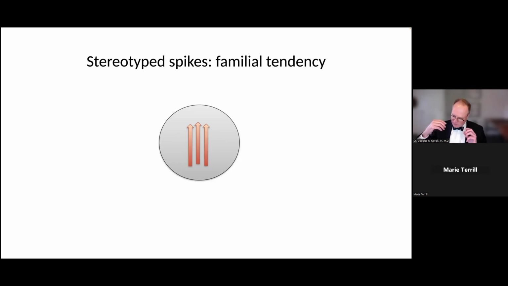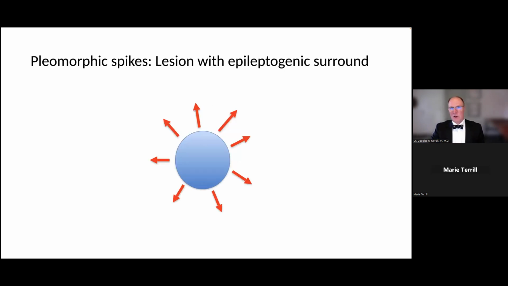So if you think about it, on one end of the spectrum are stereotyped spikes, and on the other end we have pleomorphic spikes. And what are pleomorphic spikes associated with? A focal structural lesion. So when we were wrestling with this, I was on the ILAE, International League Against Epilepsy Classification Commission, for about 7 years. We had the hardest time. How do we develop a cogent list that makes sense, an organization of the epilepsies? And we knew the elements, we knew that it had to incorporate genetics and structural information. But the thing that tripped us up was genetics.